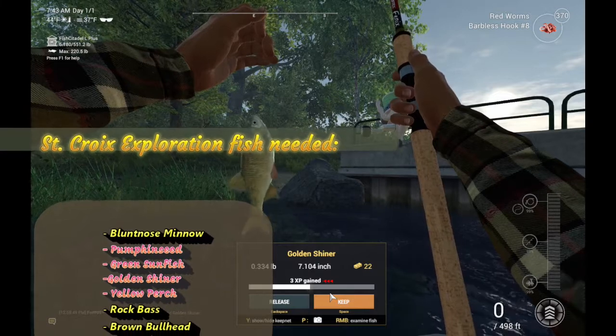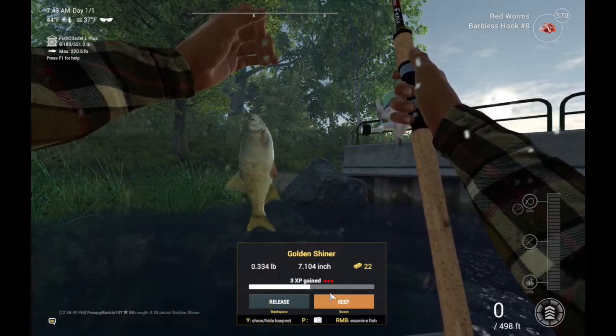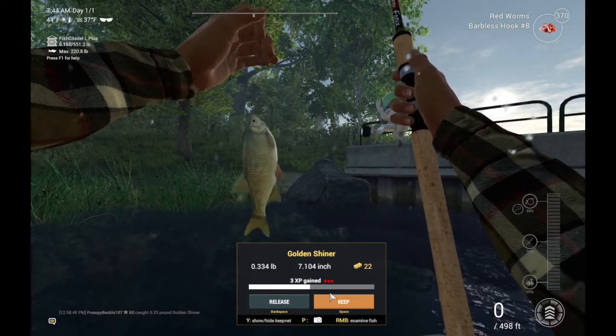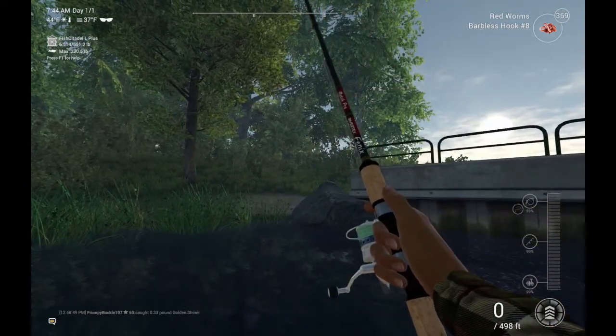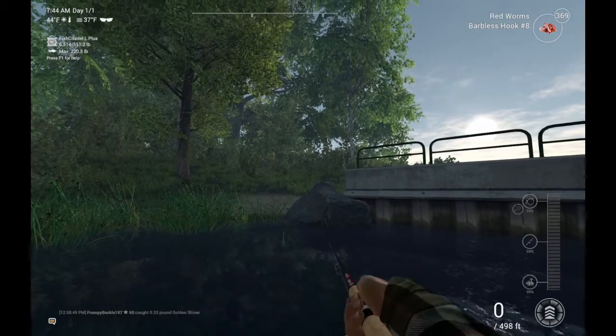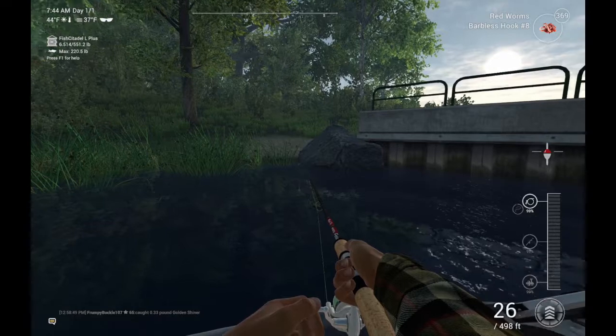There's our golden shiner. Yay. Mark him off the list. We just need the blunt nose, a rock bass, and a brown bullhead at this point. That bullhead lives in that hole. I am going to get him. I'm determined. Oh, not far enough in. But we'll see how that one works.